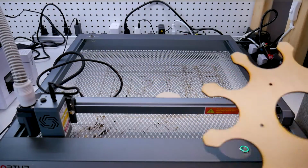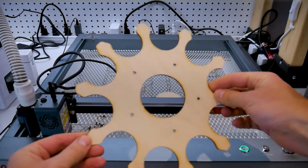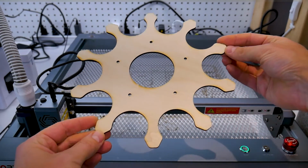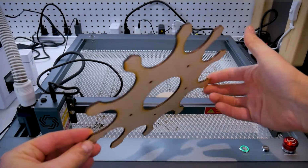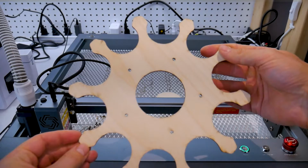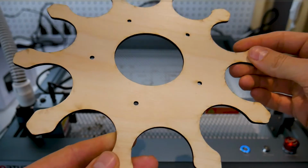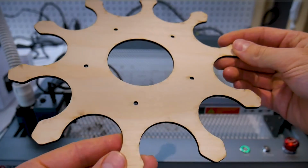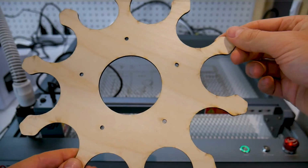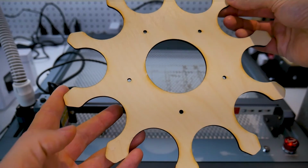After the job was complete, the part came out nice and clean, and one of the things I've been really impressed with so far with this machine is that with these through cuts in wood, I'm not seeing a lot of charring or burning around the cut edges like I've seen on previous machines, and this is without using any sort of air assist. This obviously keeps your parts looking really nice and reduces the amount of post-processing you'd have to do in order to get a presentable part.